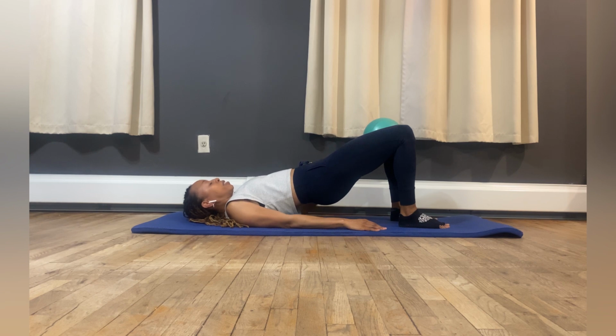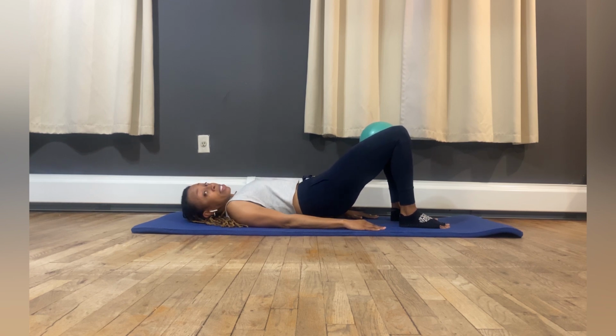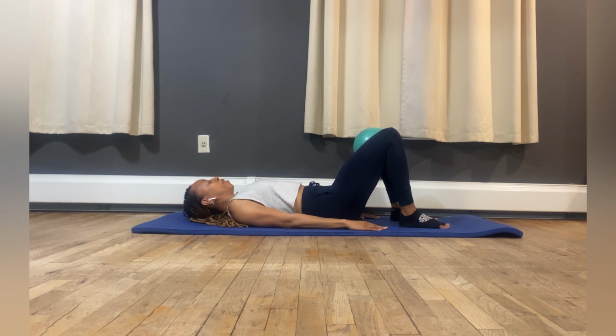We're going to pulse into the ball, slow and controlled. We're going for 1. And we're just going to keep pulsing. So as you're pulsing, I want you to squeeze your seat. Really stand into your feet. Press your triceps down into the mat. Let's do 2 more. And then inhale, melt your spine down, bone by bone, vertebra by vertebra. We're going right back up.